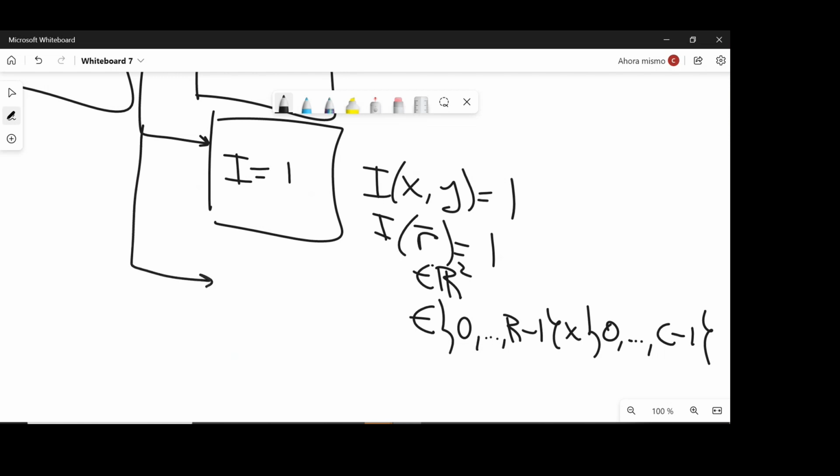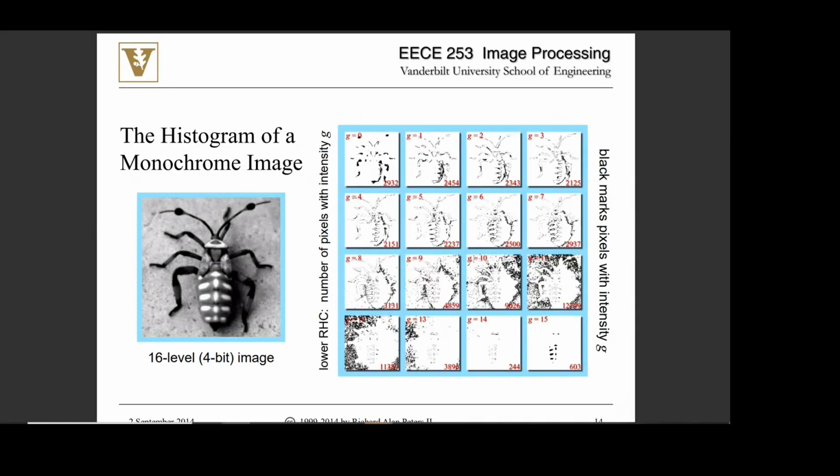Okay, so I could decompose this image into its different components. And that is what we have done here. So we have marked those areas where the image, this image that goes from 0 to 15, takes the value 0, where it takes the value 1, where it takes the value 2, and so on. And we have marked them with wherever it takes the value 0, I put a black dot. And when it doesn't take the value 0, I put a white dot. Okay, so these are the darkest areas of this image. These are the second darkest areas of that image. And that number there is the number of pixels that take the value 0. This is the number of pixels that take the value 1, and so on. So far so good?